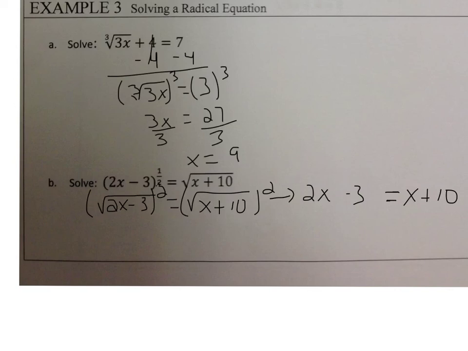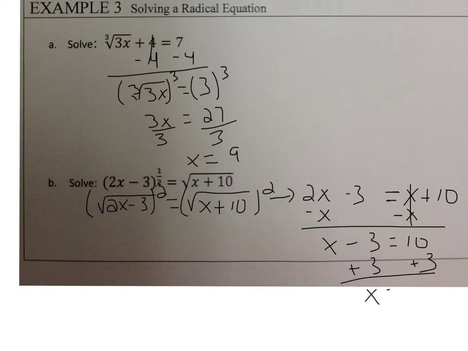We've got an x on each side. If you remember your Algebra 1, the first thing you do is combine the x's, and you want to move the smaller number of x's and subtract it from the larger number of x's. So we're going to move the x by itself, which is just 1x. Subtract that. These two cancel out. 2x minus 1x is x, minus 3, and we just get a 10 on this side. We add 3, and x equals 13.